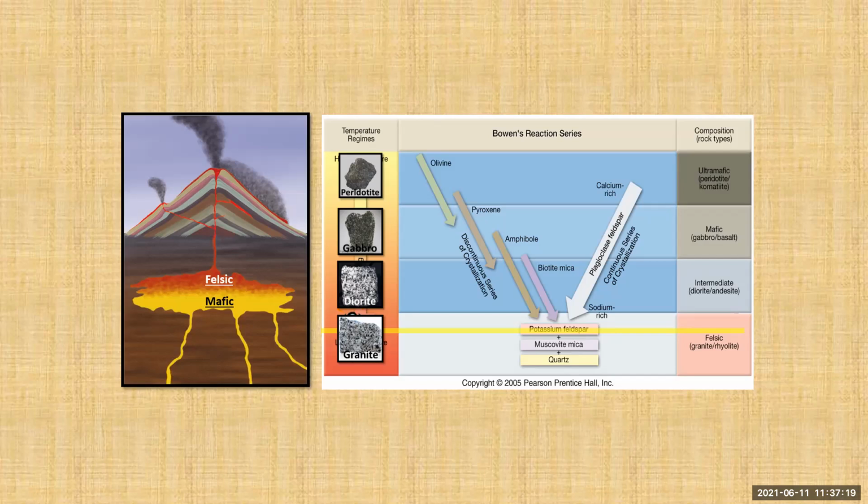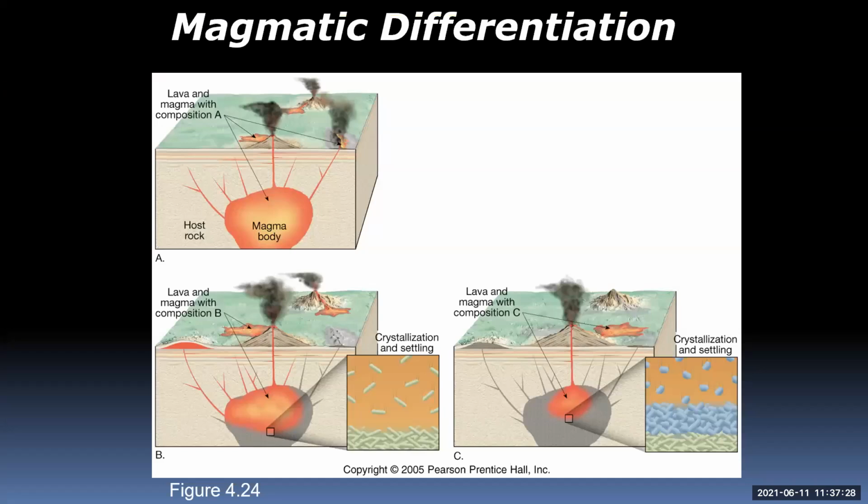So as we see these magma chambers age, they will generally become increasingly felsic through time. And this is a process that we call magmatic differentiation. This is a big one. This is how we get a lot of different rocks out of the same molten mass, is magmatic differentiation. The crystallization and settling out of these more mafic materials takes those ingredients and locks them away for good. And so what we see again is that these materials become increasingly felsic through time. That's one way to get different rocks out of a single magma chamber.